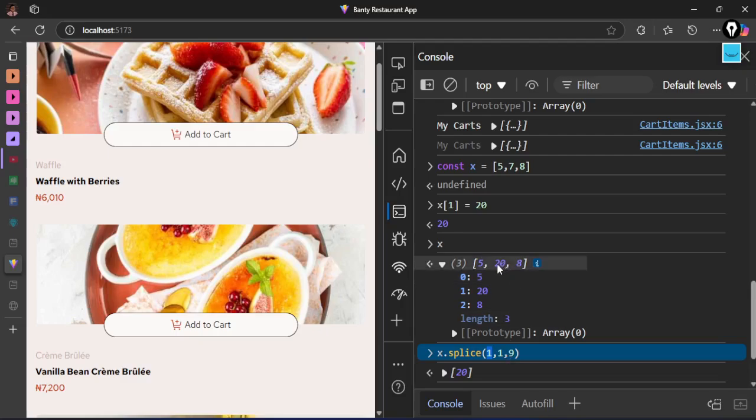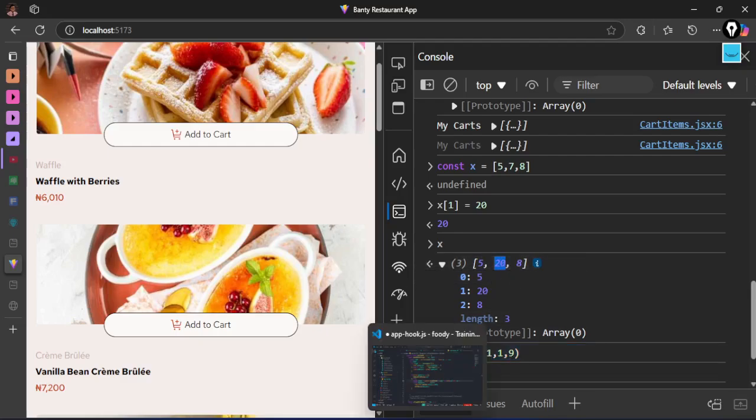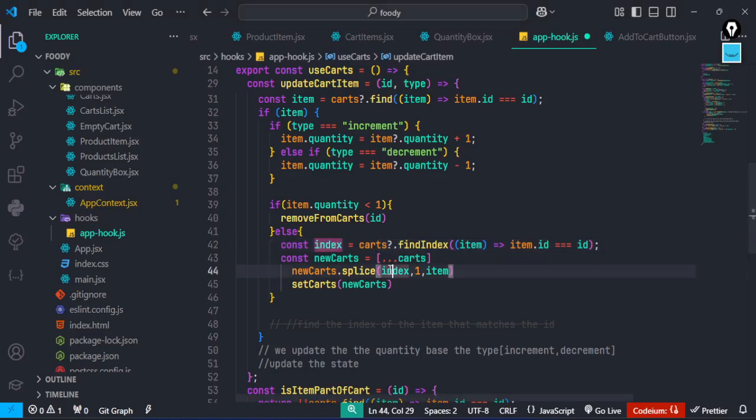But I only want to remove this one, and that's the reason why I'm passing this index, because the cart, I don't know where the item is. I don't know the index it is. It might be 1 the first time, it might not be 1 the second time, or it might be the last one, because you can remove and re-add again. So there's no way you know the index. And that's what we did here.